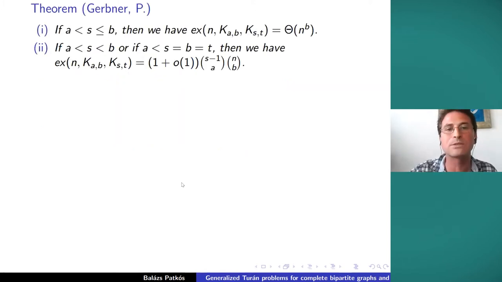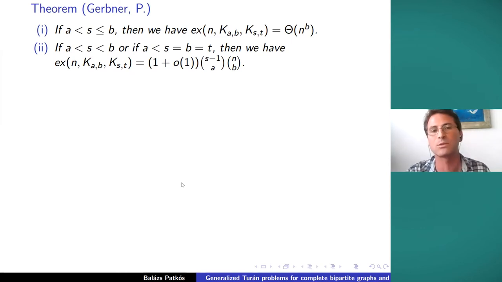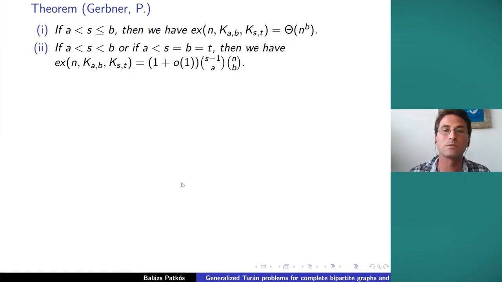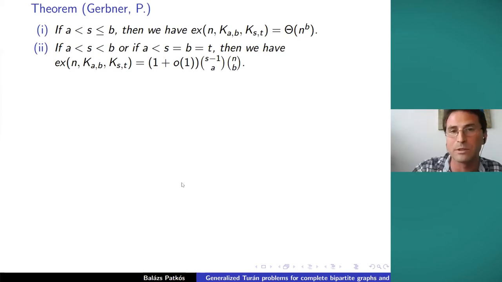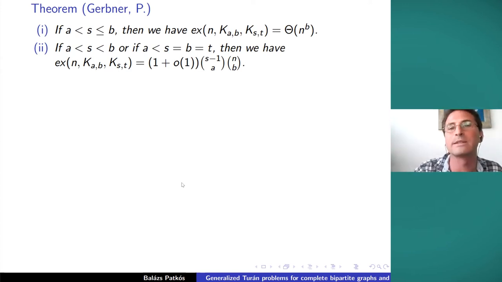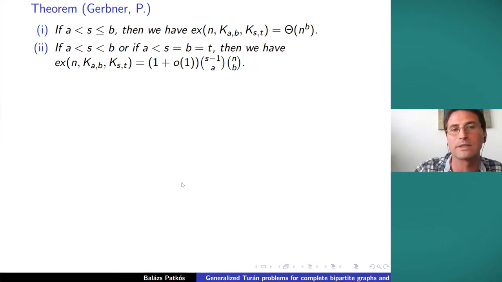So the new results from our paper — I will go through them, though not all of them. In most cases we have other results as well, more or less constructions for other versions. What I will consider is the case where A is strictly smaller than both s and t — A being the smaller part of the complete bipartite graph that we count — and usually B is larger than both parts of the forbidden complete bipartite graph. These first two results are relatively easy, kind of like exercises. If A is strictly smaller than s and A ≤ B, then we have the order of magnitude n^B. If B is strictly larger than s — or if there is equality then T should be of the same size — then we also have the asymptotics.